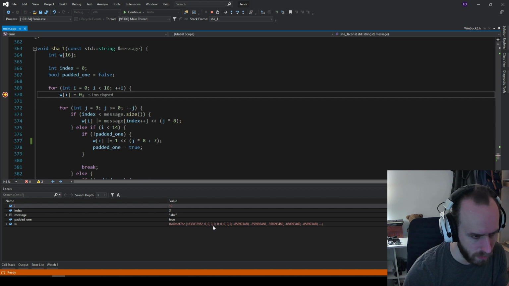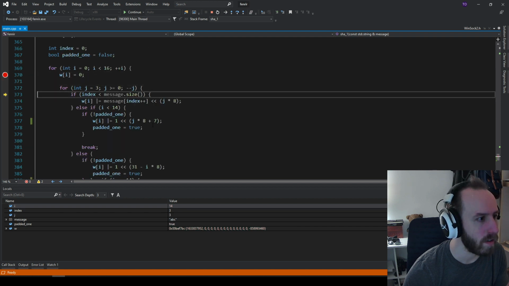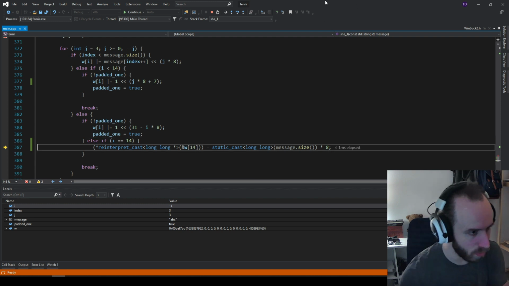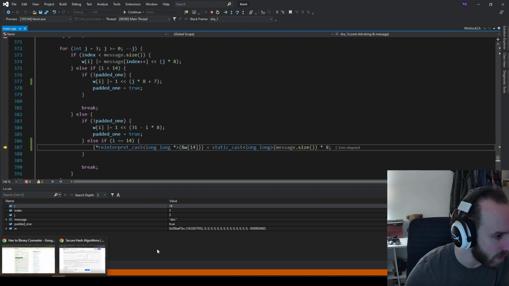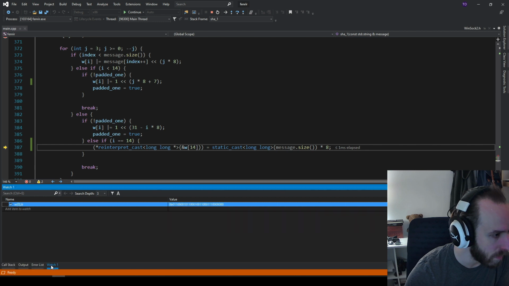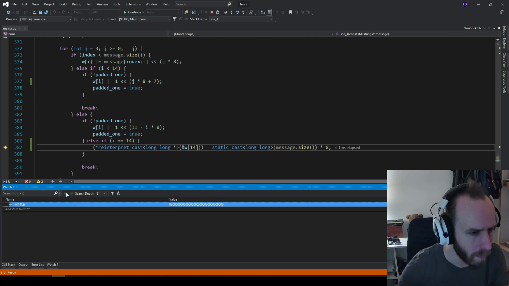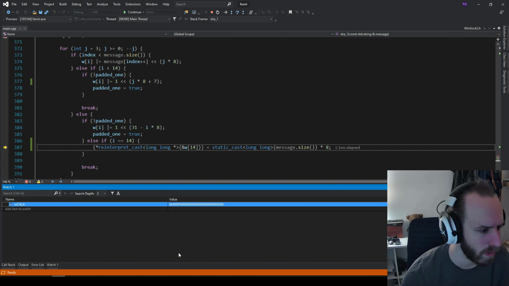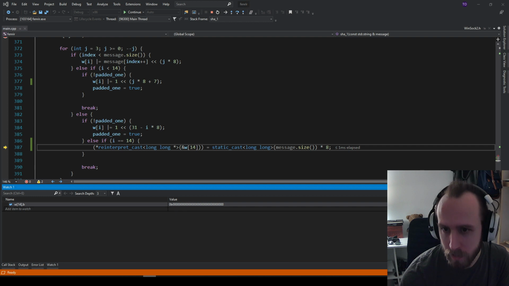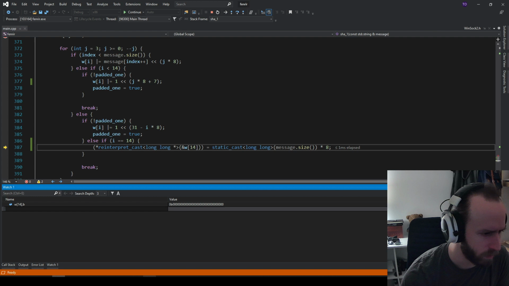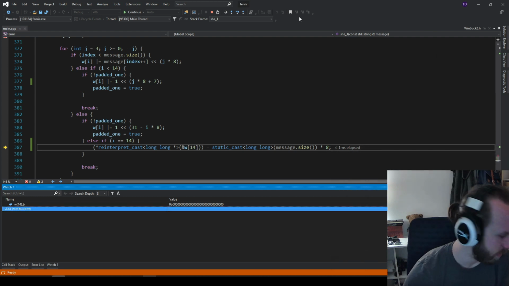We have this number, and then we have all zeros here. We're clearing everything. Now we're at 14. We have it padded at 1, yes. So now this is the true test here. I want to see what's happening at W14. I know this might be really small. This might be really, really small. But, well, it is what it is.